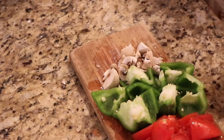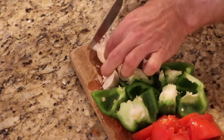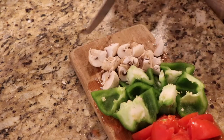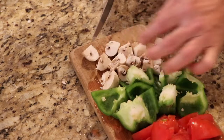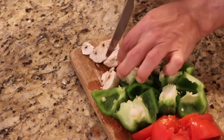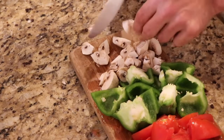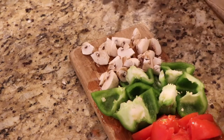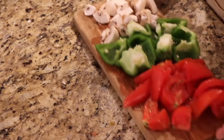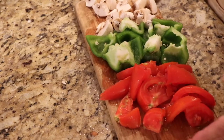Question about pineapple on the pizza. Yeah, that's getting into a little bit of controversial territory. That's sort of the West Coast approach. And if you go to a place in New York and tell them that you want to get a pizza and you want them to put pineapple on it, you're going to end up with something called a knuckle sandwich, which is unfortunately not a type of pizza.